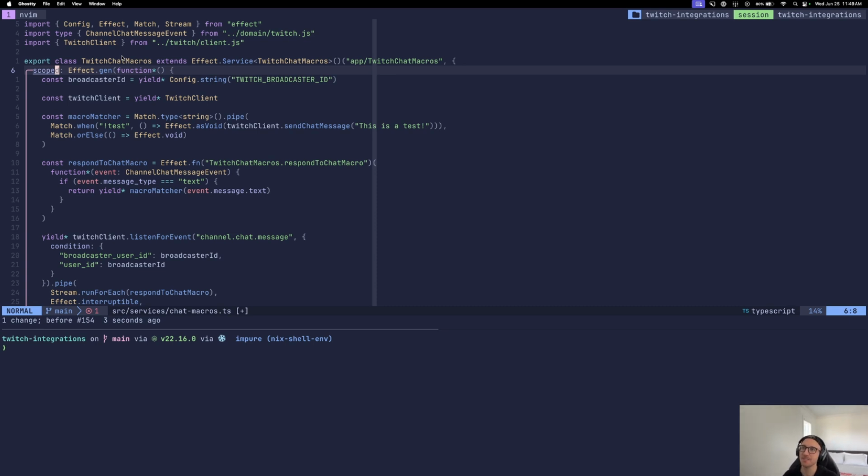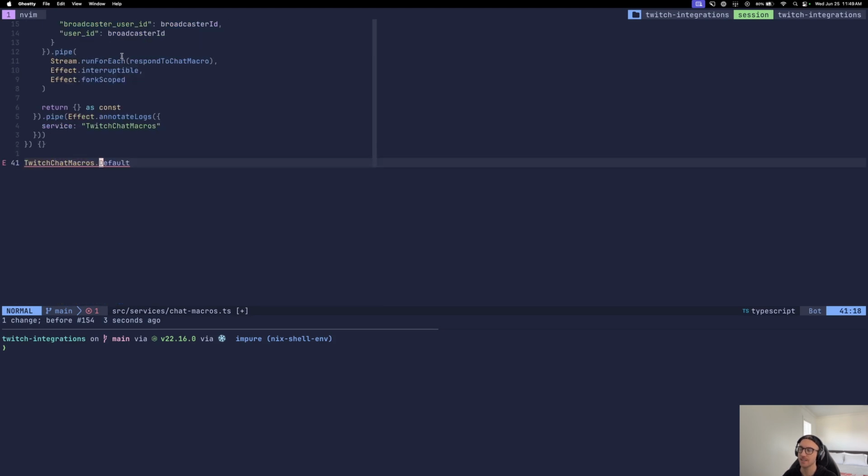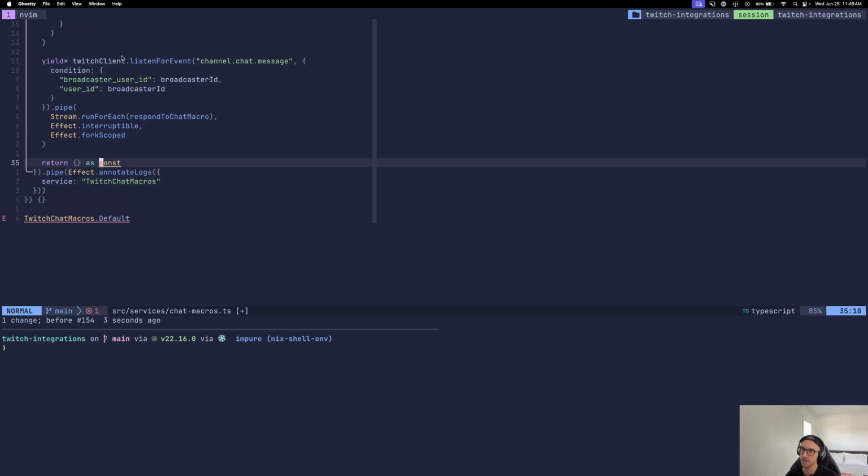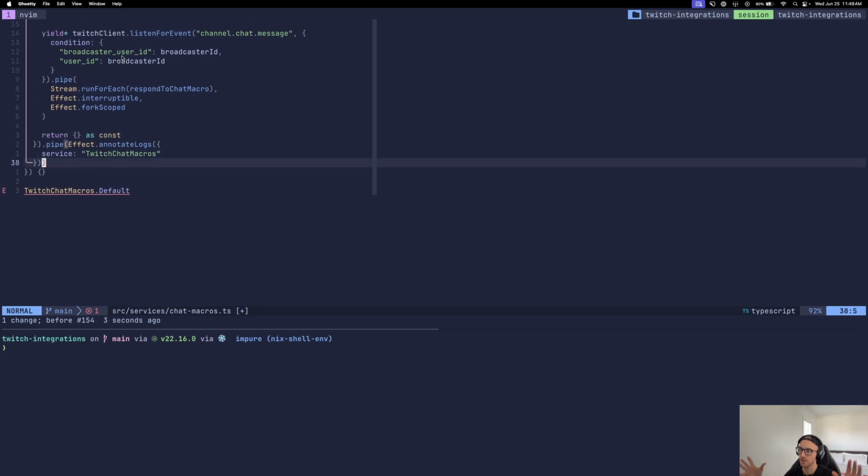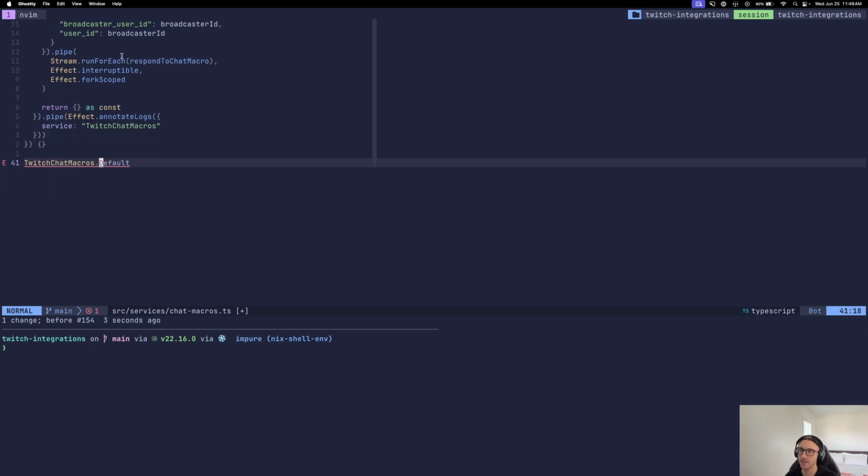The scoped constructor will create a scoped layer for you, which means that any resourceful computations you do as part of the constructor for that service will be absorbed into the layer constructed. So the layer becomes the thing that manages the scope instead of you manually. If we look at the layer that's produced now, there's actually no scope.